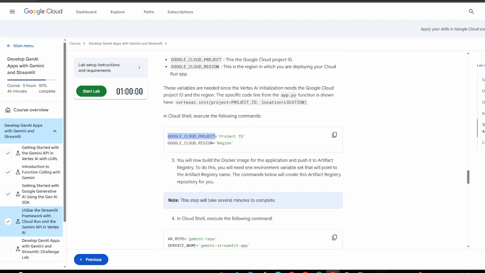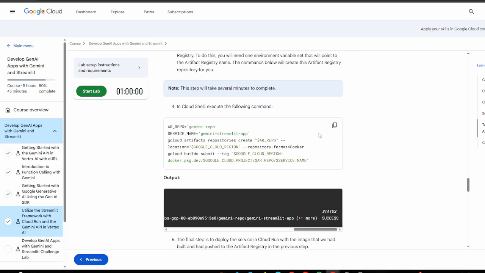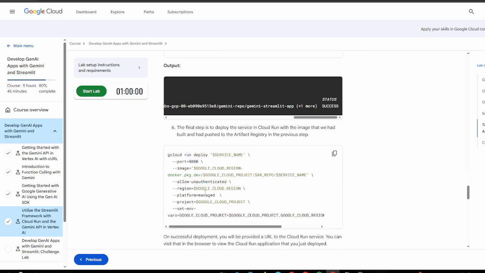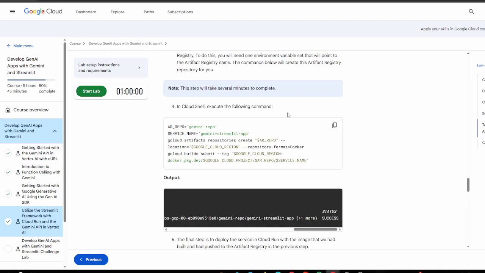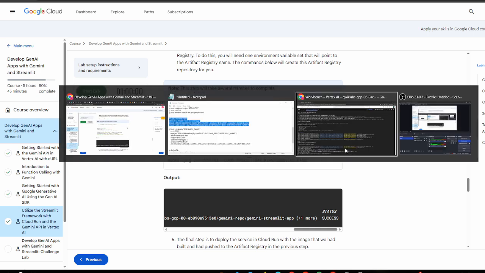Instead of Google Cloud project, I just gave project, and for region I gave region. That is why I removed the Google Cloud part from the variables as well, because these variables don't exist in my code. So that was the main change. If you are copying and pasting, remember that if you are changing any variables, do change them while pasting as well.